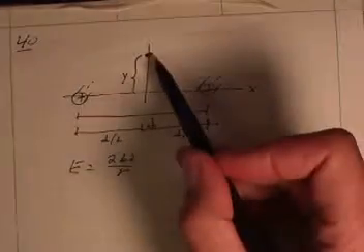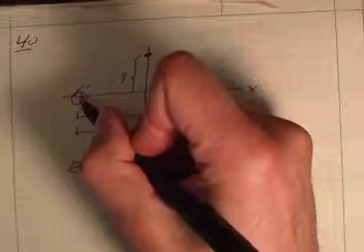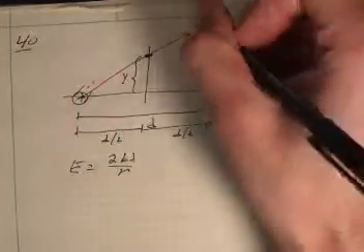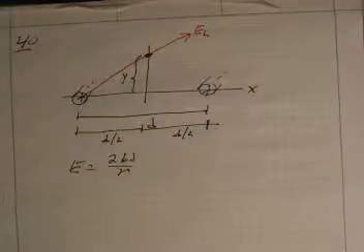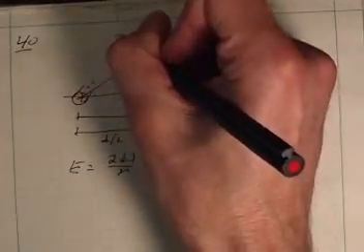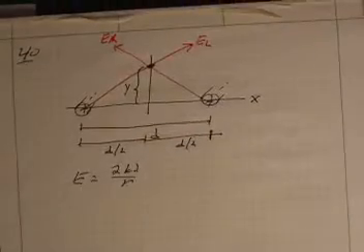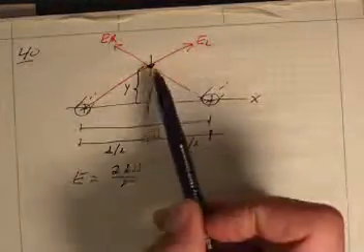So in a problem like this, we say okay, it's another electric field superposition problem. Here's the point right there, and we'd like to know what the electric field is. This positive line charge will have an electric field emanating away from it in all directions. Of course, one of the electric field lines will go right through that point. We'll call it EL, E due to the left infinite line charge. This one will also have an electric field going through this point, and I'll draw it like that and label it ER, E sub right. So at this point, there are two electric field lines, one from each infinite line charge, labeled ER and EL.